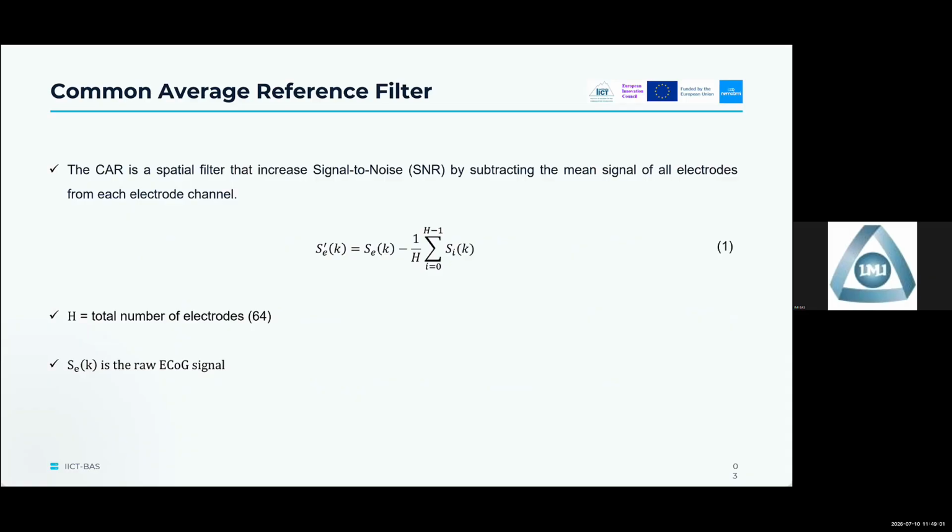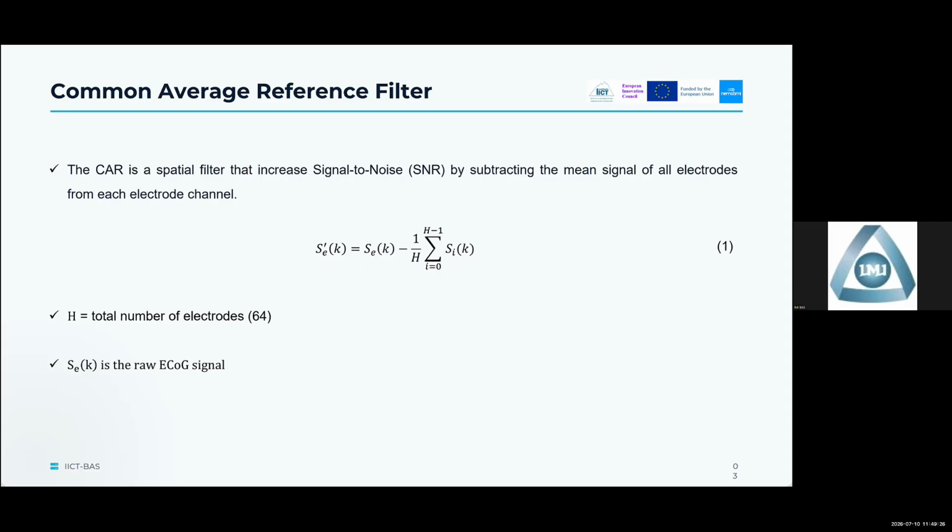The common average reference filter is used to pre-process the raw signal by reducing noise across electrodes and improving overall signal quality. This filter is a spatial filter that increases the signal-to-noise ratio.